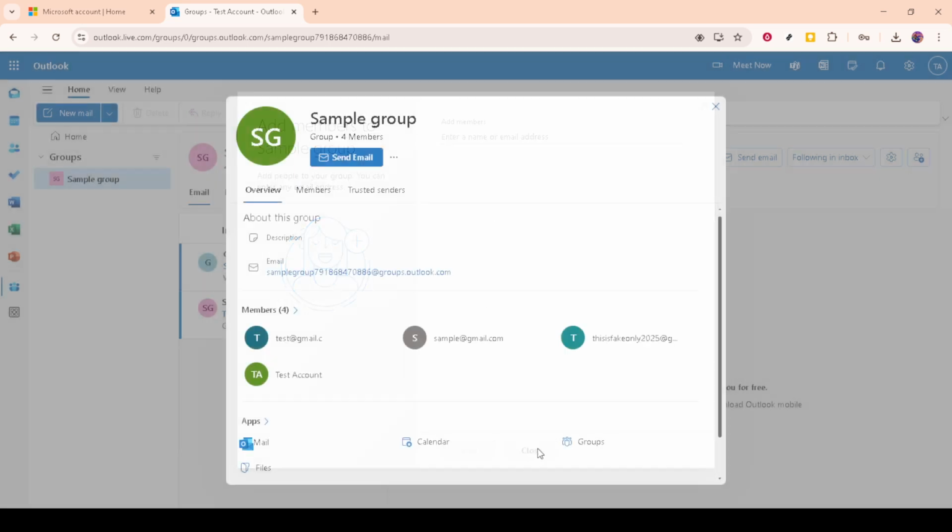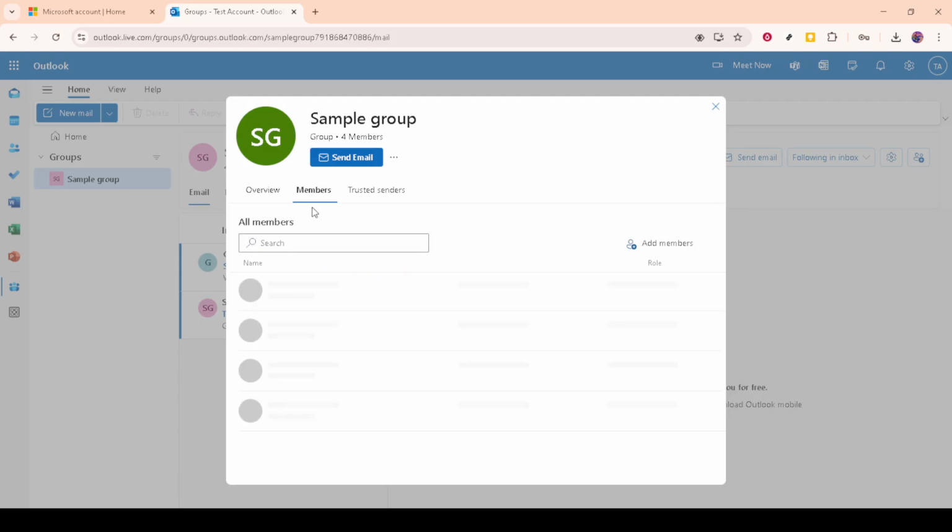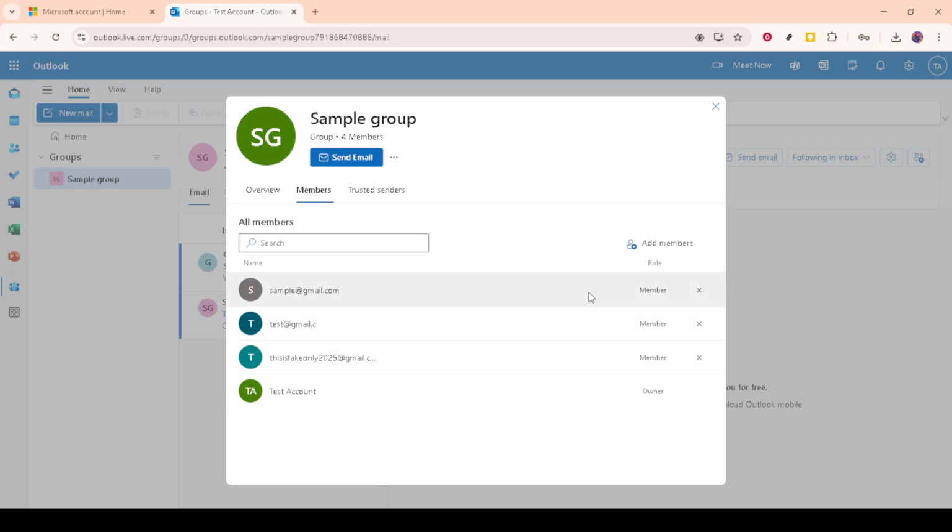This can be particularly useful when you want to streamline communication and collaborate more effectively with your team or community. If you ever need to make changes, such as adding more members or removing someone, you can return to these steps and make the necessary adjustments. Hopefully, this step-by-step guide has made the process clearer and easier to execute.